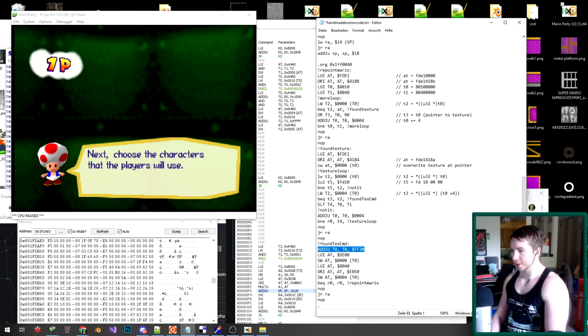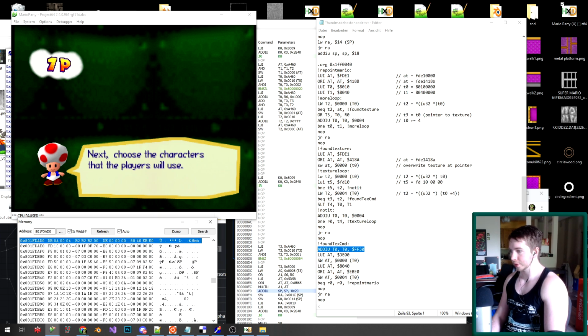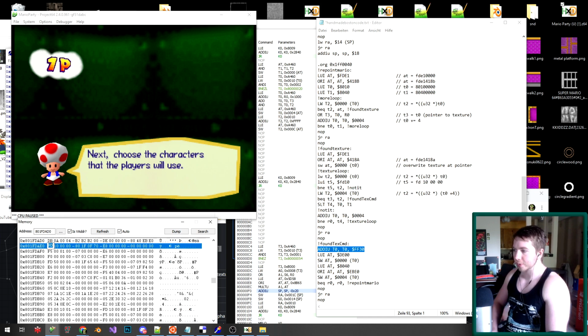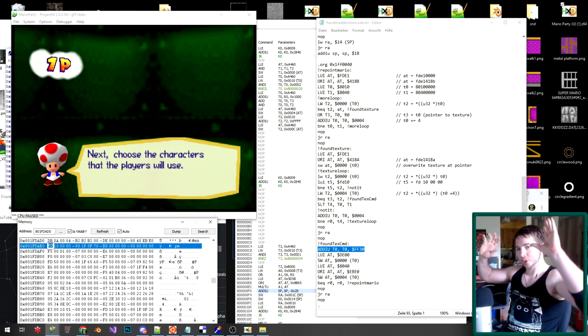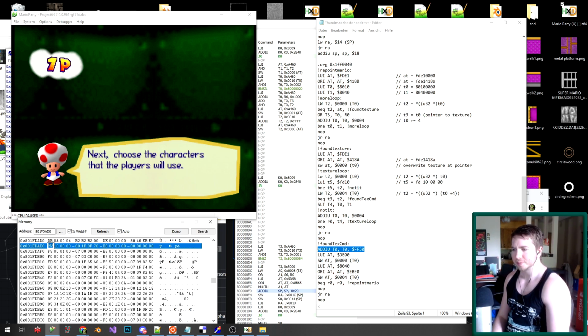So let's go up 13 lines. 1, 2, 3, 4, 5, 6, 7, 8, 9, 10, 11, 12, 13. Right here. That is where we store our command to the pointer, right? As we had before, we confirmed that this model wouldn't render if we set this one to DF, right? So by just making this our jump command, we jump away from the entire display list and we jump into our own. How do we jump?